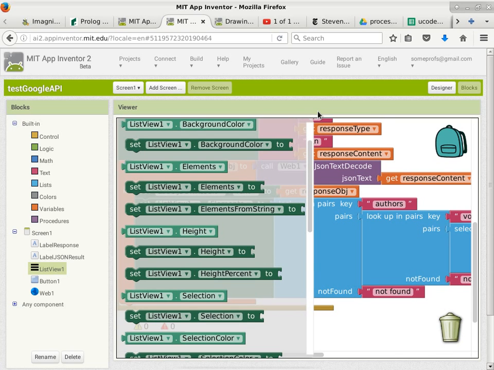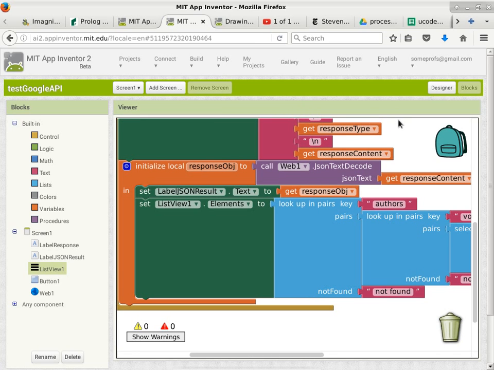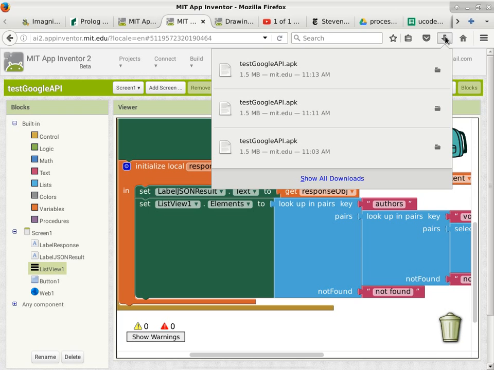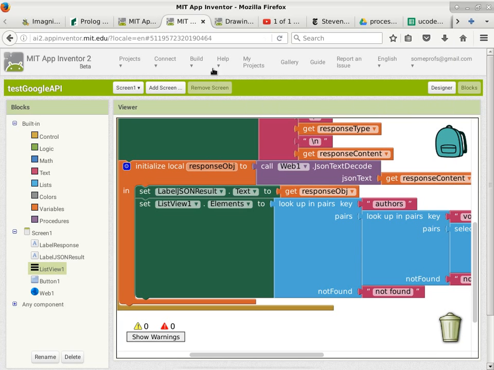Did I miss something, or? Maybe when I'm in the other screen, it won't let me do any download. That's the wrong time. Okay, let's do it one more time.